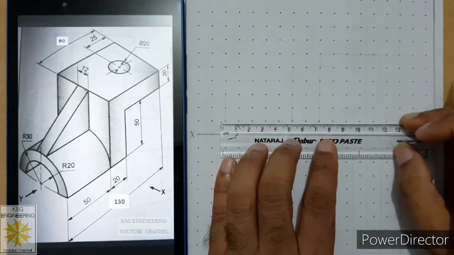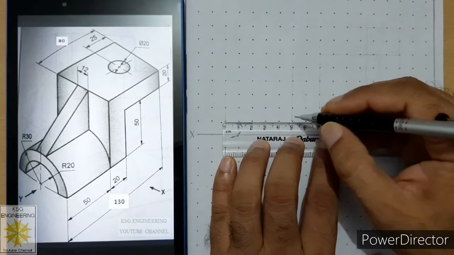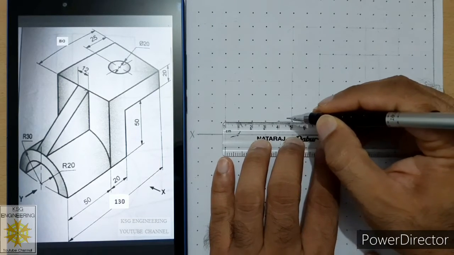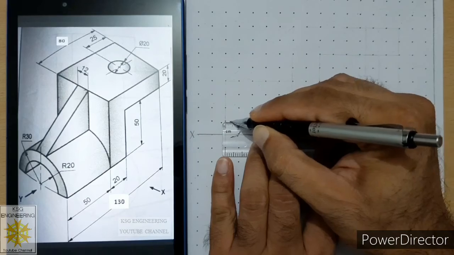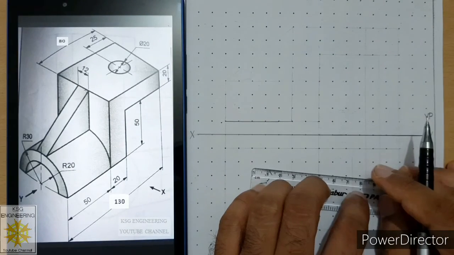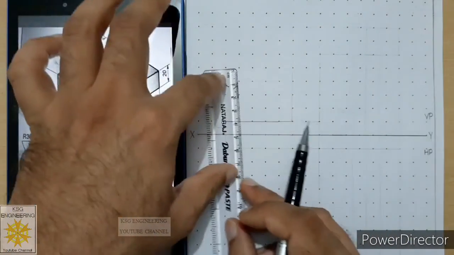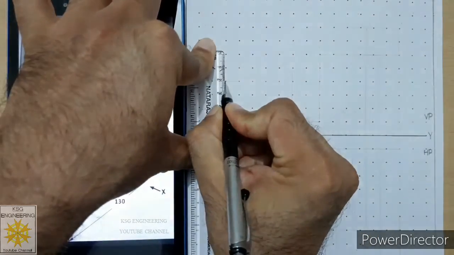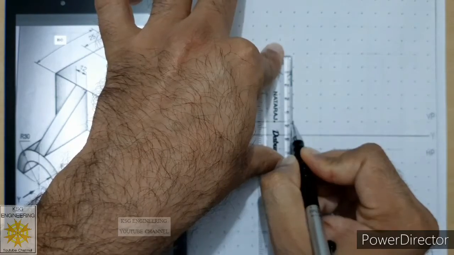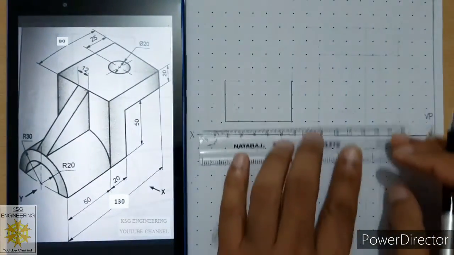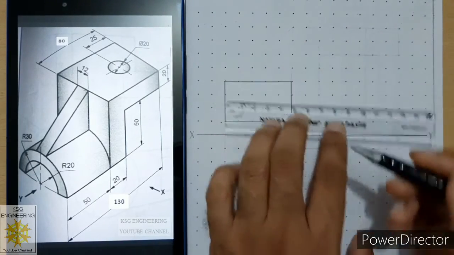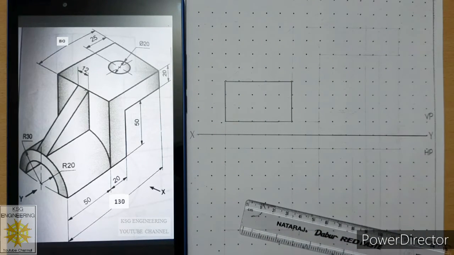So leave one row gap, align your scale with this row and draw a line of 50 millimeters, and it must be continuous thick and it should be of 50 millimeters. So after that we will construct its height. Height will be 30 millimeters. So on the other side also we will draw a line of 30 millimeters. Then we will connect these 2 points to get the first face. Now you can see we are ready with the drawing of first face.